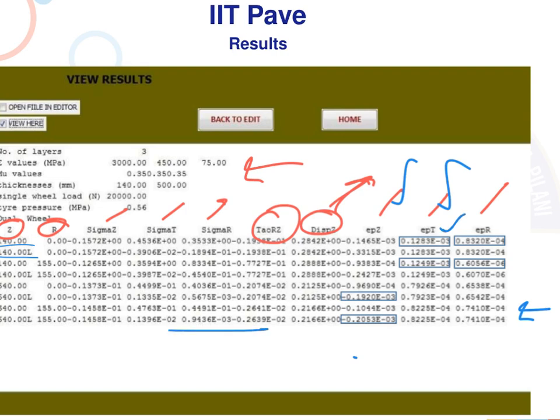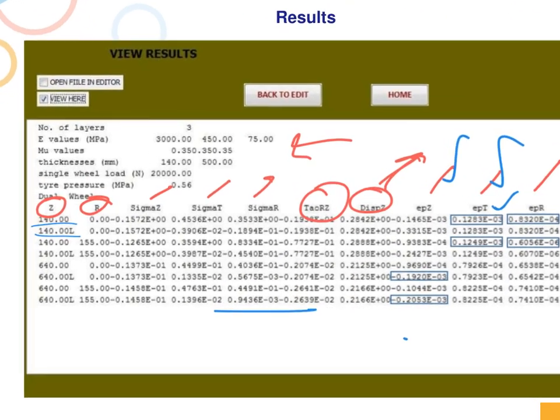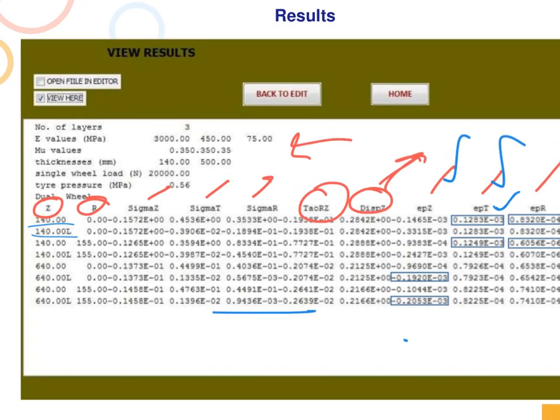And in case of rutting, you have to estimate the vertical compressive strain at the depth of 640, and in this case you have to take the L value, because that point will be considered within the lower layer or within the subgrade. So here in this case, the two critical strains for you are this value and this value.